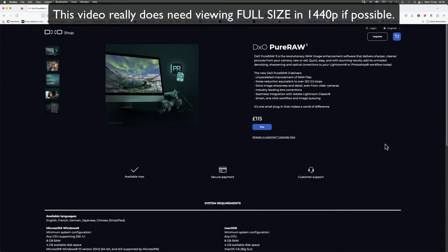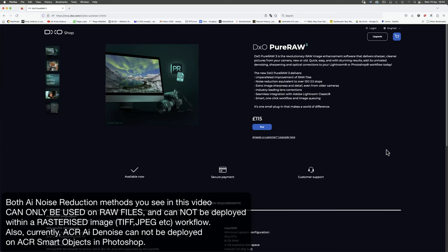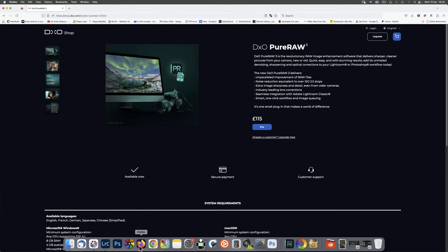Hi folks, welcome to another video on the channel, and today we are going to be looking at AI noise reduction. Yes, we are. More specifically, AI noise reduction direct on RAW files. Here we are over at DXO's website, looking at their product DXO Pure Raw 3, which is what we are going to use to compare to this.